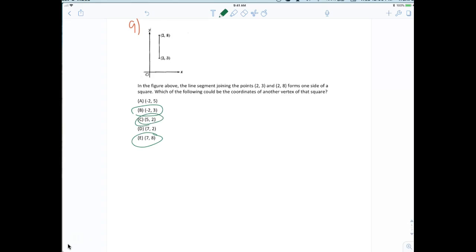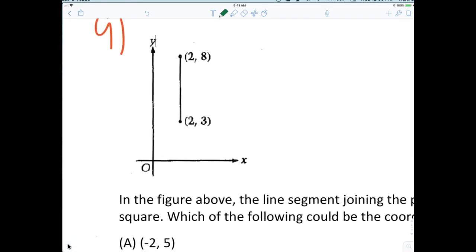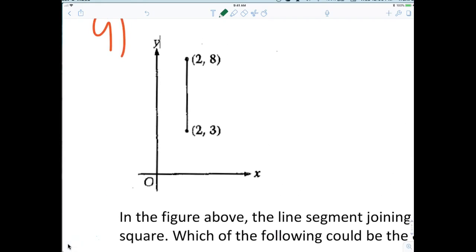E. Did you get something? What'd you get? B. All right, so now it's a square. Let's look and see what we got for all the possibilities for a square. Now, what is the length of the side of the square? 5. Thank you, whoever said that. Does everybody agree how that's 5?